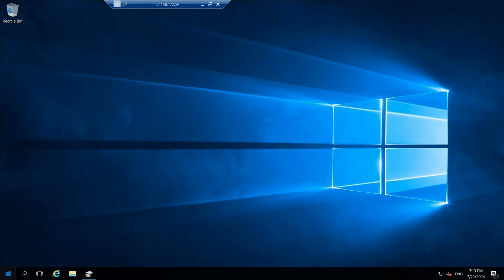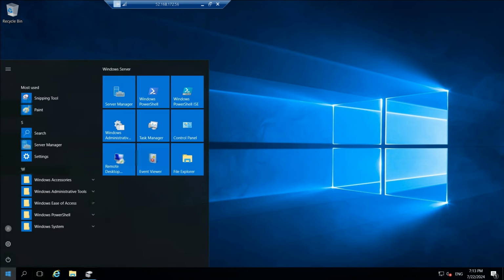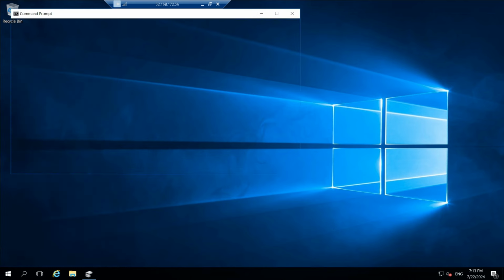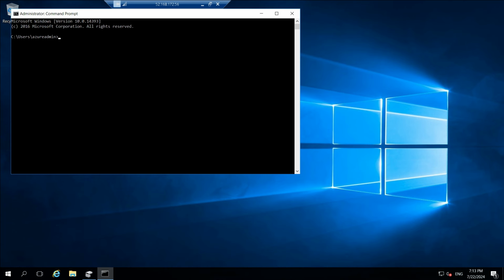Firstly, go to the VM again, open the command prompt cmd, right-click, run as administrator. Right now, we need to choose the affected VM disk.